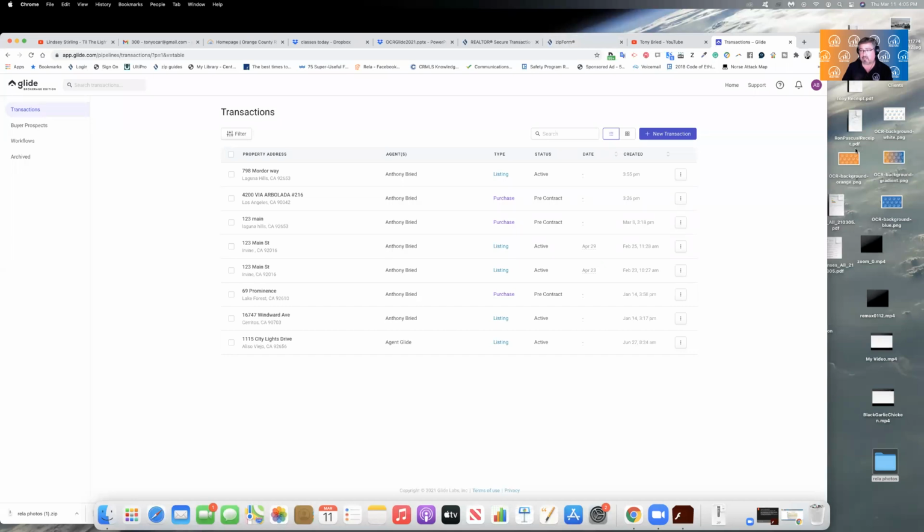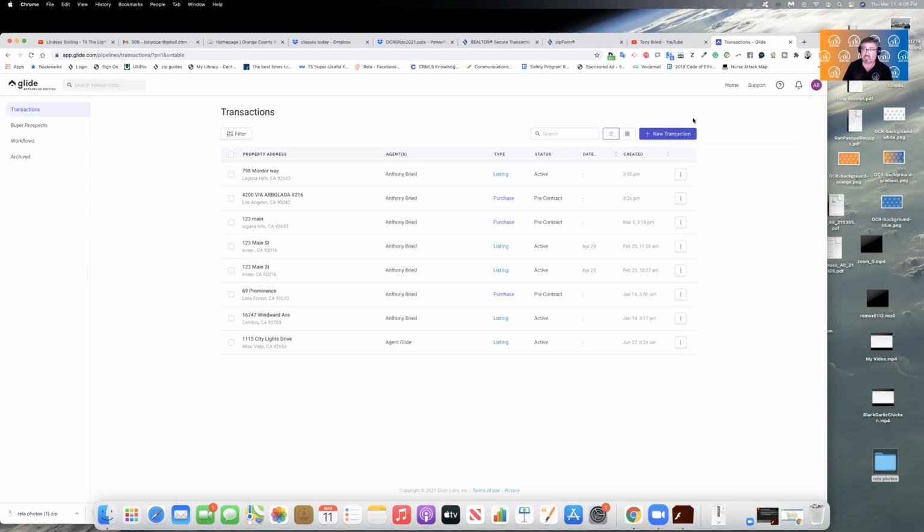Now, granted, I still love zipForms. I still think it's an amazing tool. I will never bag on how well their tool is, but it's definitely something that they need to be aware of. Now, Glide does have a broker edition that will do pretty much the same thing as the broker edition of zipForms, but I do not know the cost.